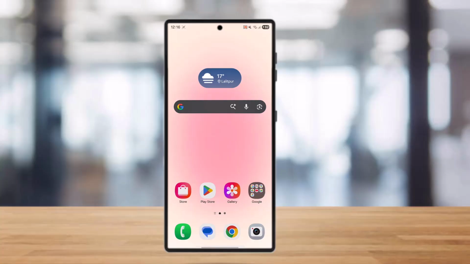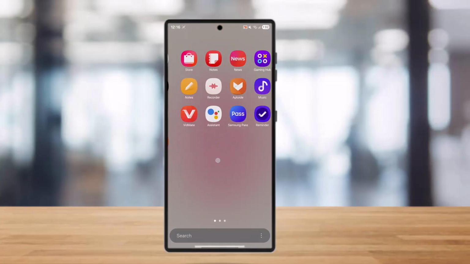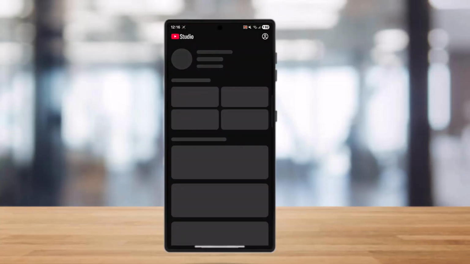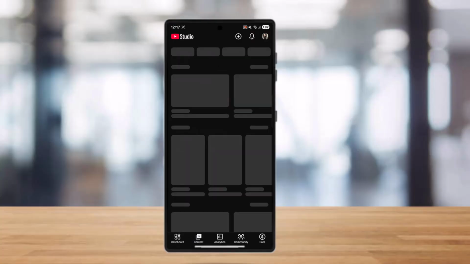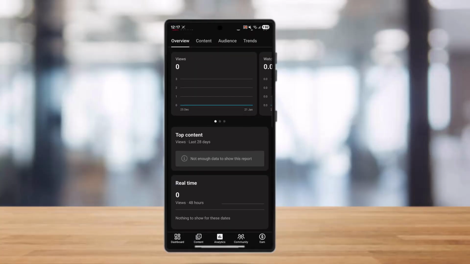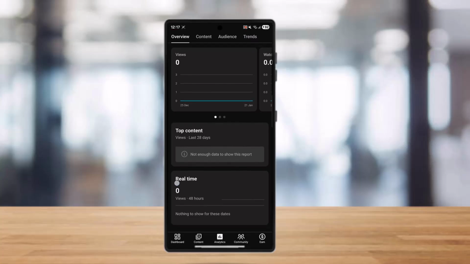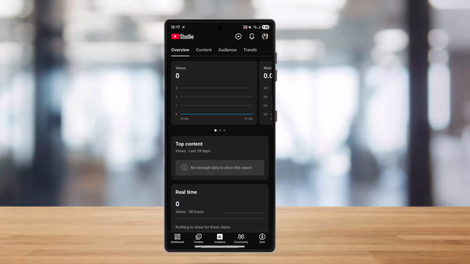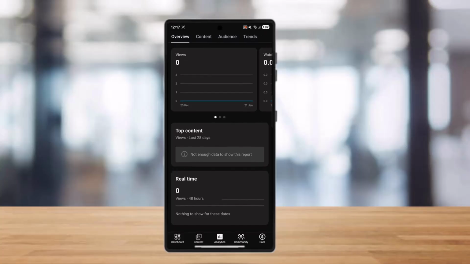So it is almost not possible to see who has particularly unsubscribed you, as you can see the number of unsubscribers on YouTube Studio Analytics by checking subscribers lost. But YouTube does not reveal the identities of individuals who unsubscribed you to protect user privacy. This only shows those with public subscriptions in the general recent subscribers list.